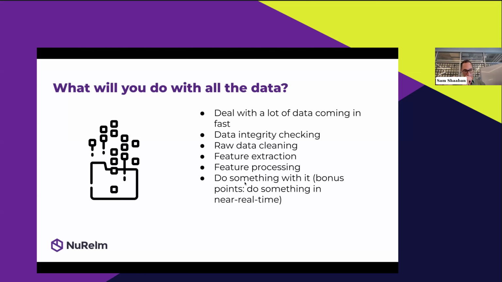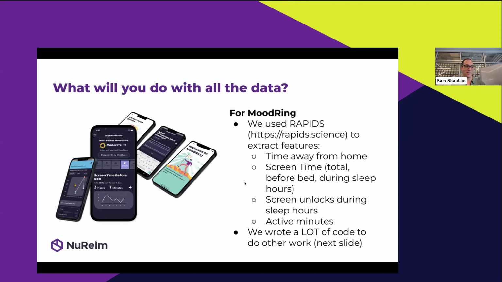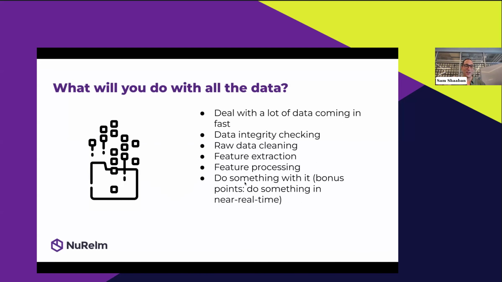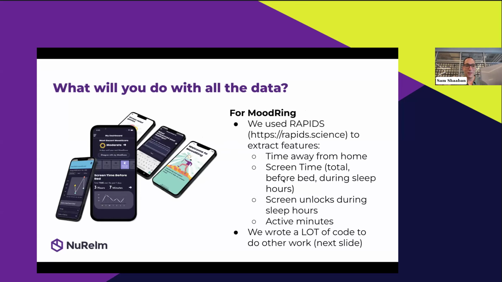And then really, you get bonus points for figuring out how to do something with all this data in real time, which is really hard, because then you have to do all these things fairly quickly and then maybe trigger an EMA or trigger a survey, or trigger a nudge or mindfulness-based practice or something. So that can get really tricky. Okay, next slide. So let's look at one example.